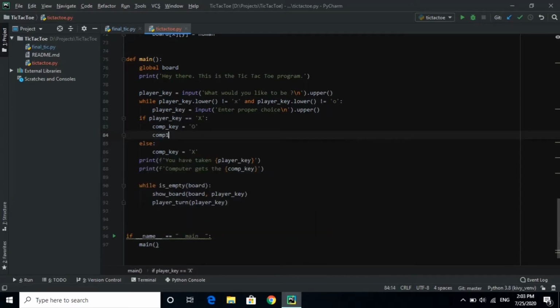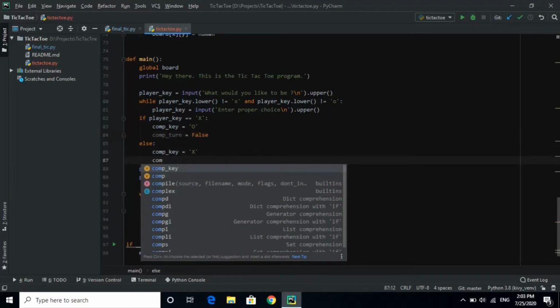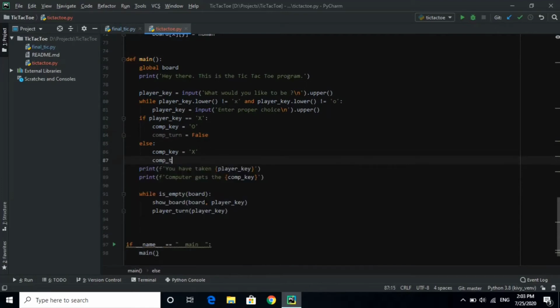So just create a variable. I just put it as computer turn and set it to false. Otherwise, if the computer gets the X, set it to true.